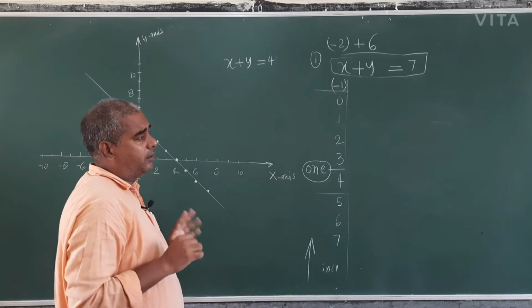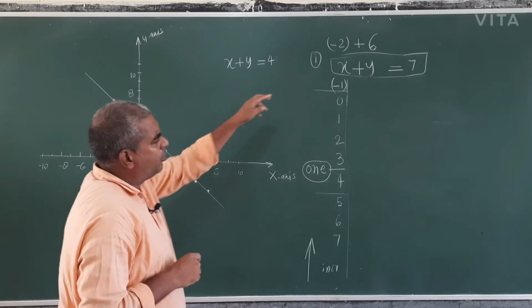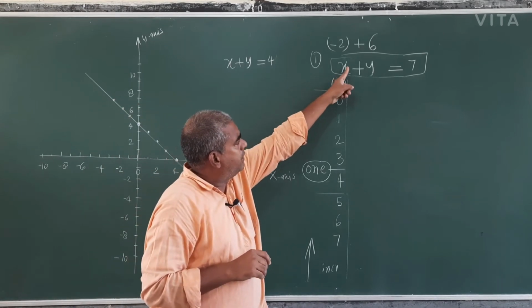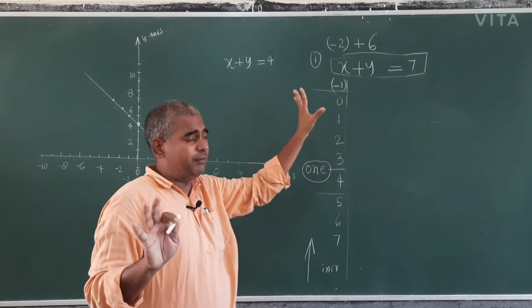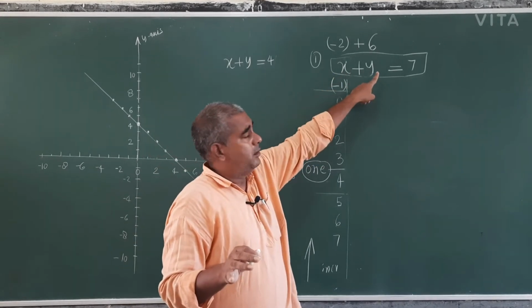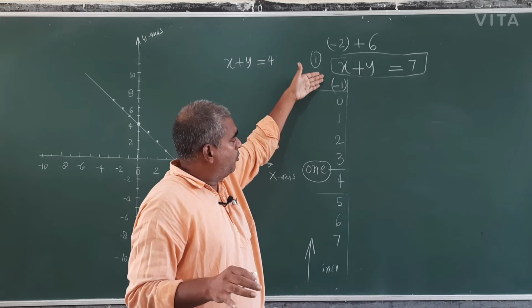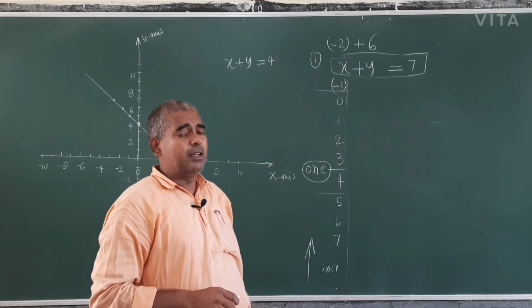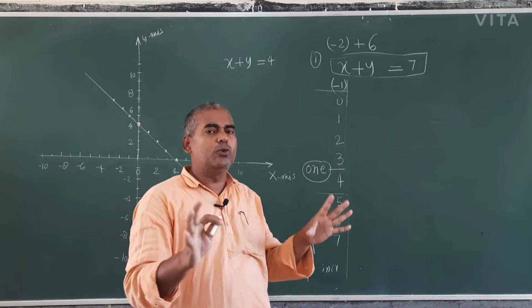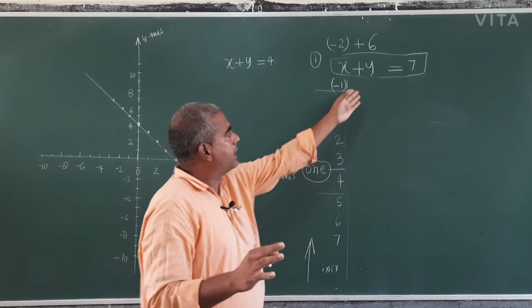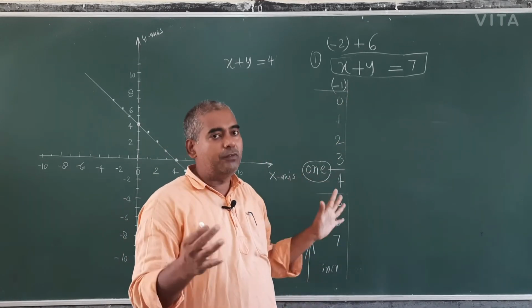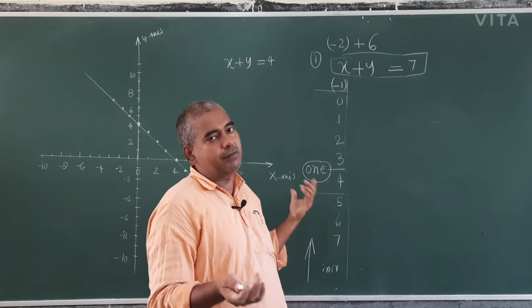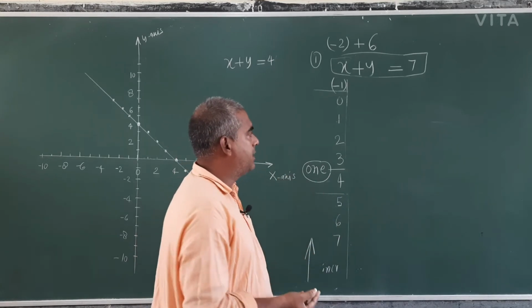One thing more, what do you think? To draw this line, we have confirmed this is a line. To draw this, should we know all the points? No, actually, you take only any two values. All the answers will automatically come, and be confident and draw the line. Let's just check.